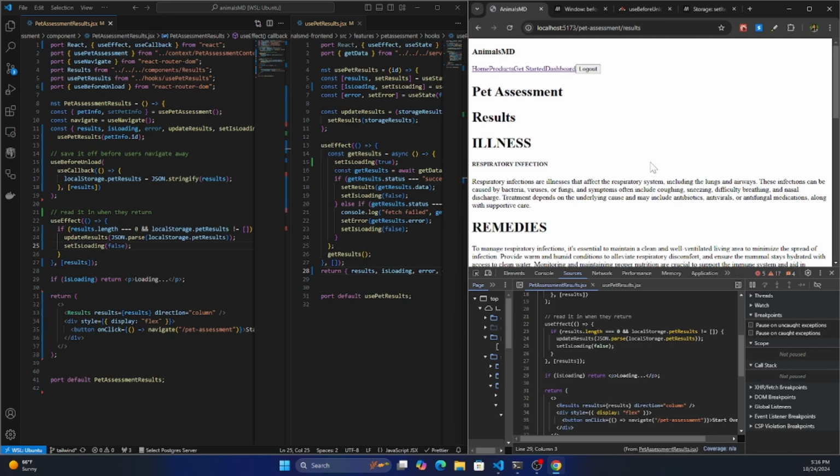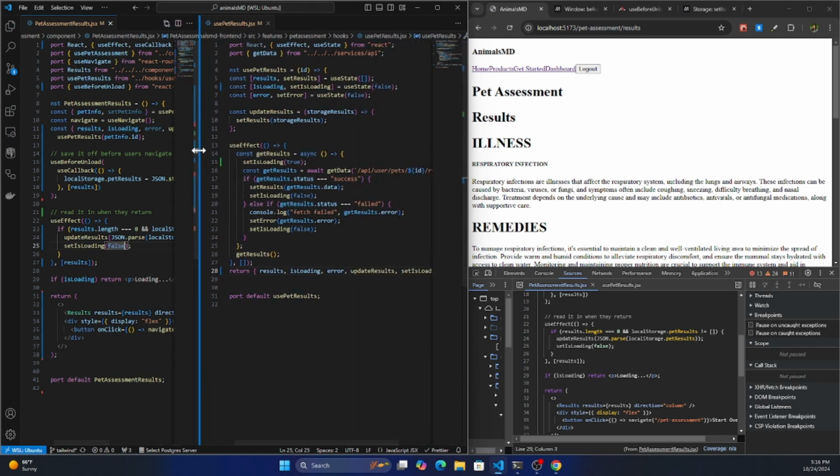Yeah, that's the issue. For some reason, it's not updating. It's setting it to false here, though. It was originally false, too. What if we set this here?